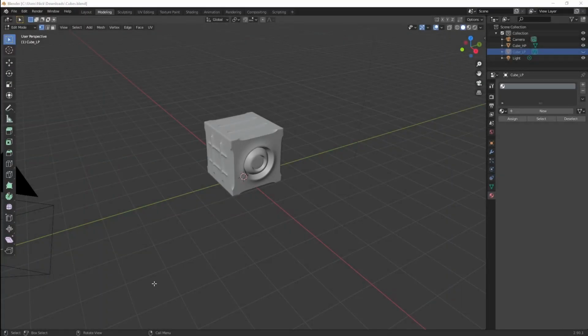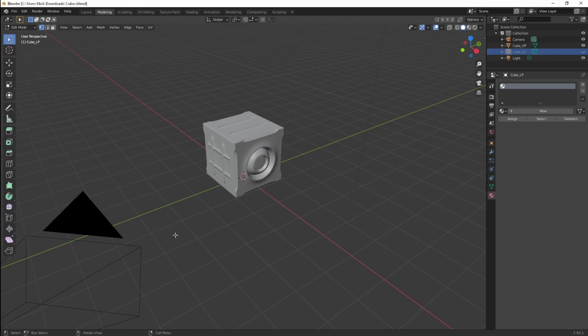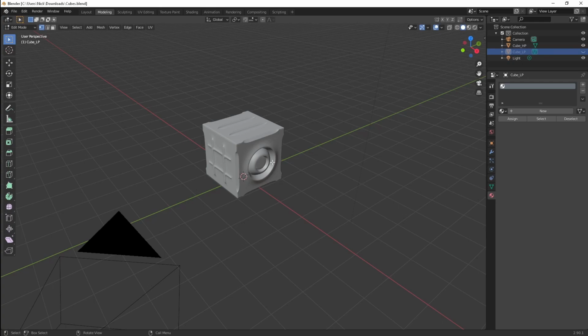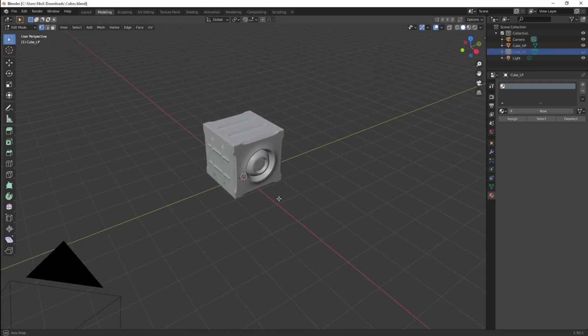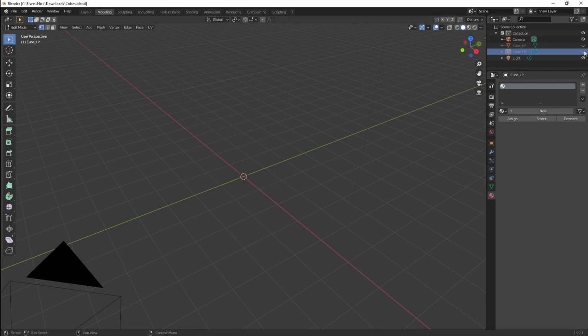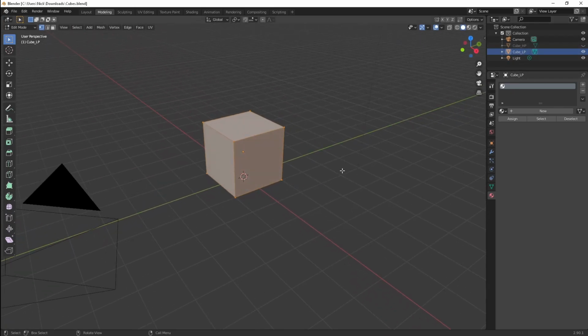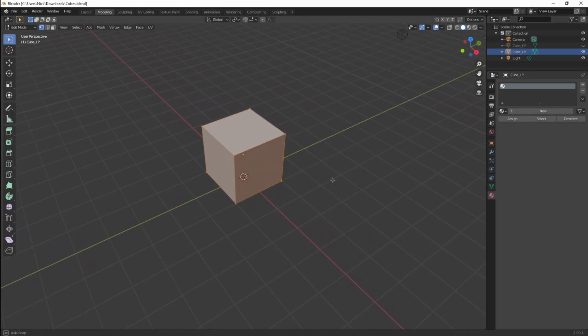Okay, so here we are in Blender, and I have this cube-shaped model that I've created, and I've basically just taken a six-sided cube and added some details, cut out some of the corners or the edges here, added some grooves, added a speaker-like thing to it, and what we're going to do is bake some of this detail into a normal map so that we can apply it to our low-poly cube. And so this low-poly cube is what we're going to be putting a lot of work on.